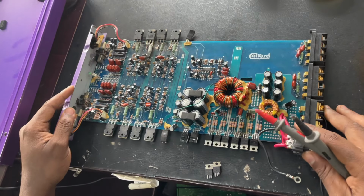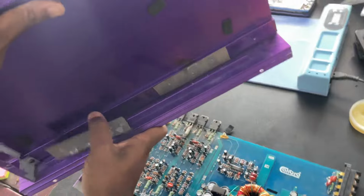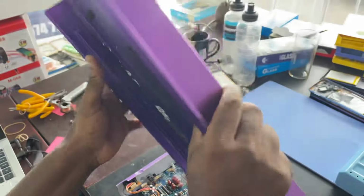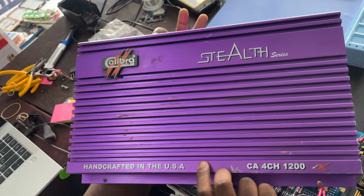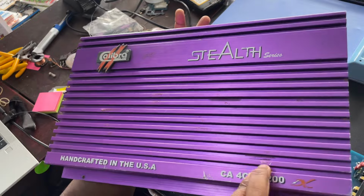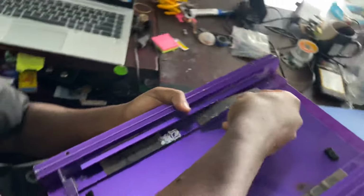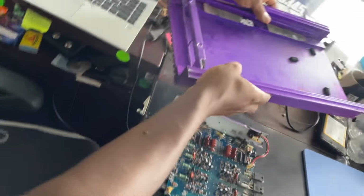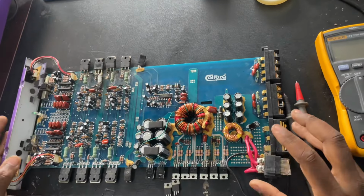Okay, to begin, here we have a car amplifier. It's a Calibra Audio USA amplifier, a 4-channel 1200 watts. This amplifier came in 2 days back for no power, so the amplifier doesn't switch on, and I'm going to show you how I fixed it.